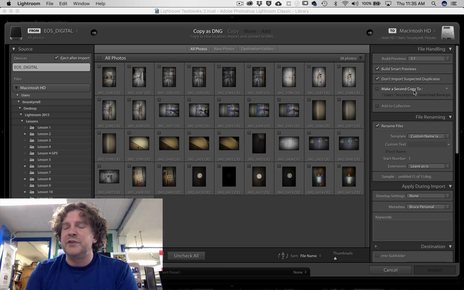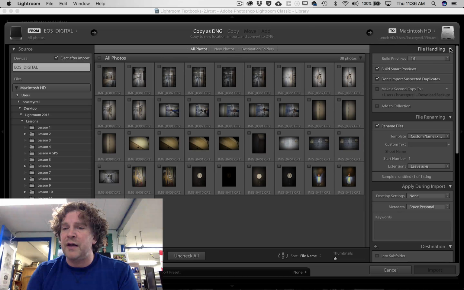So we're going to go back to the card, see how I flipped over here, and make a second copy too. This is for backups. If you've got a backup server and you can toss everything in there, that's really handy. Add to collection, especially lately with the Lightroom mobile stuff, which works off of collections that can be synced through the Creative Cloud. This might come in handy for later on if people are into mobile stuff.